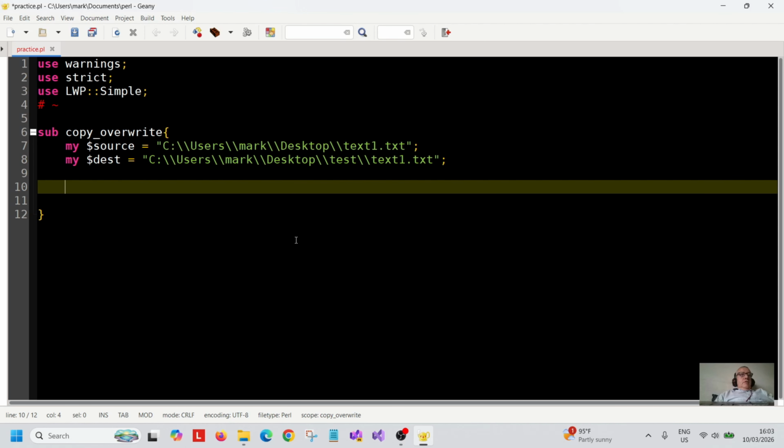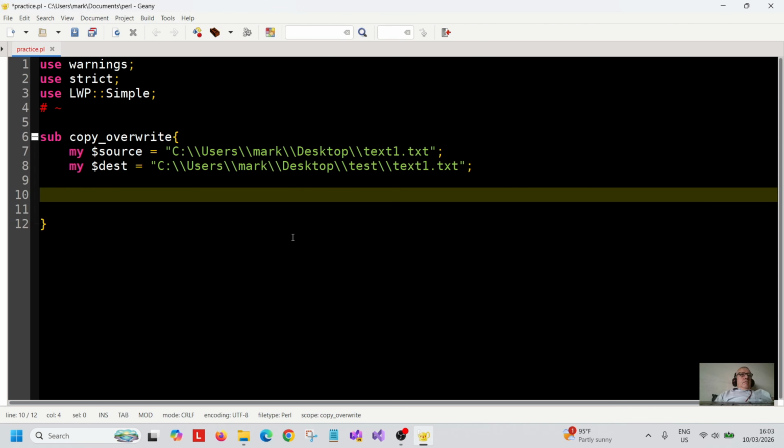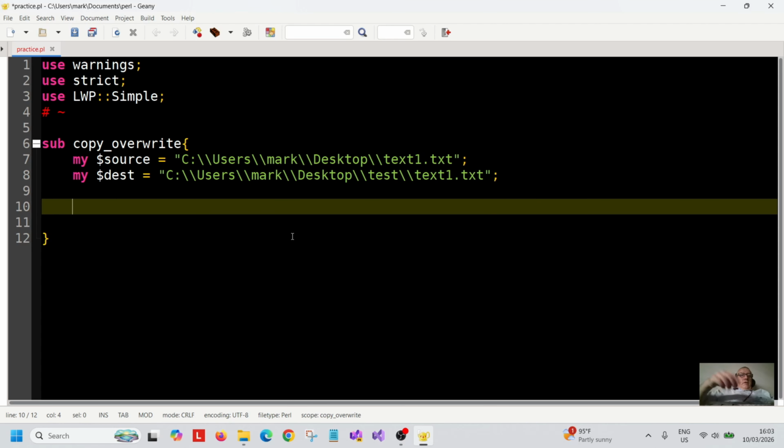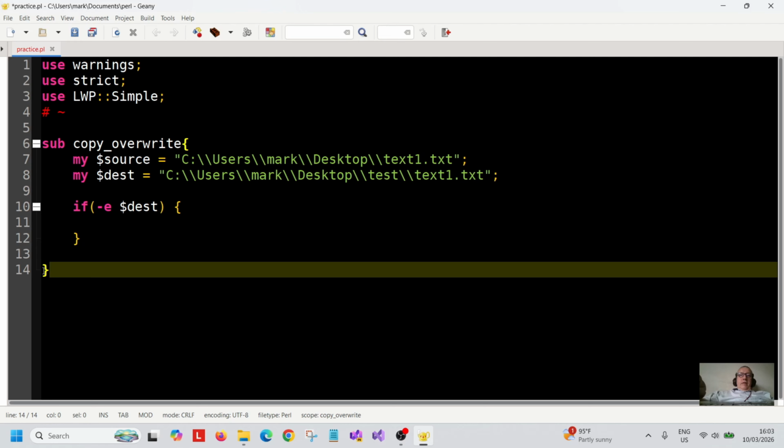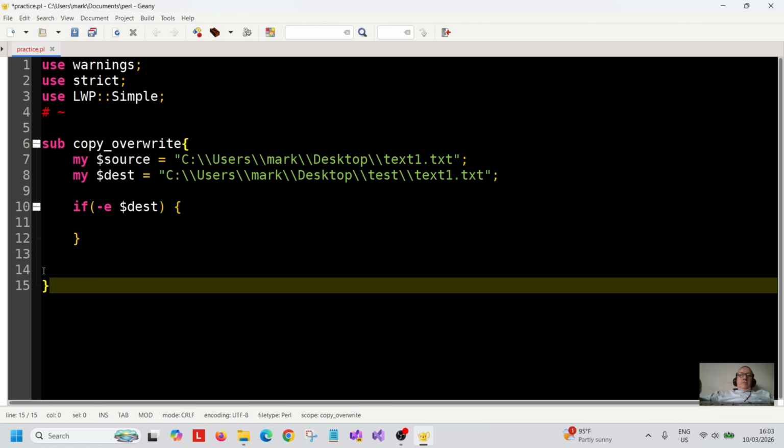Okay, so I'm just going to make this a little bit bigger like that. Okay, so we use the conditional if, and then we'll use this here, which stands for exists. So if the destination exists, we're going to do something. Let's just neaten this up a little bit here. Whoops, wrong way.